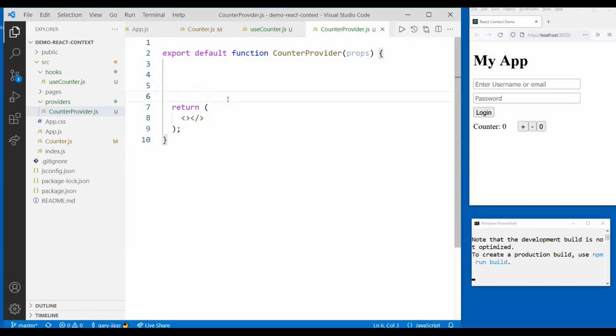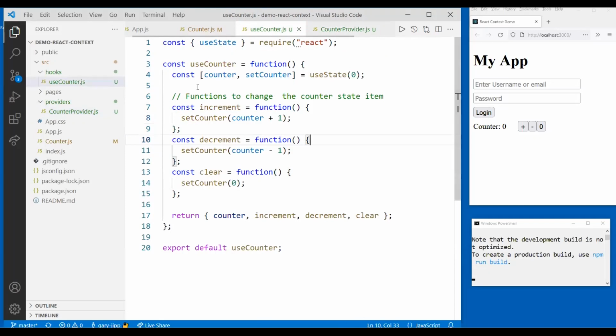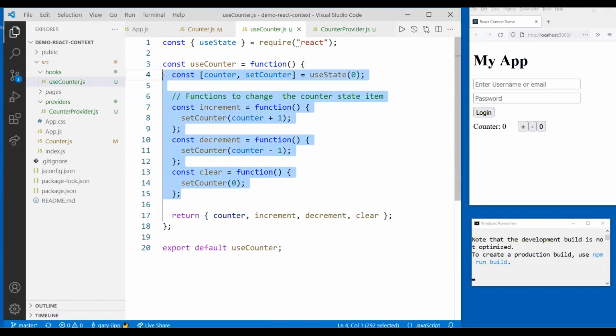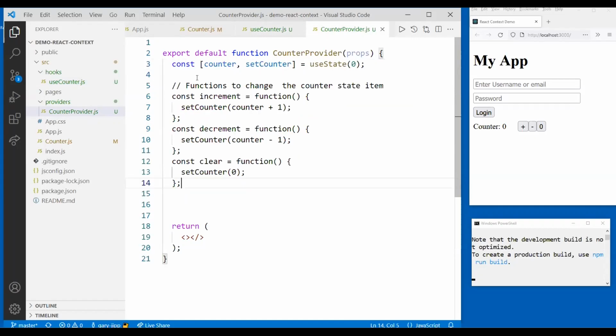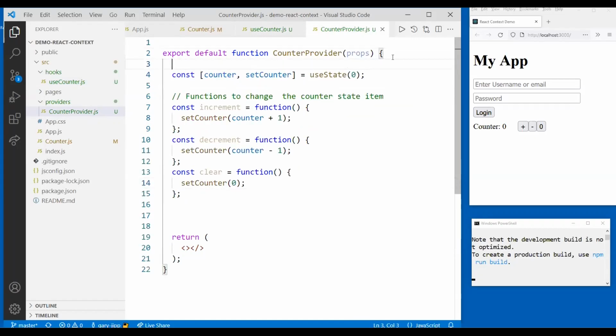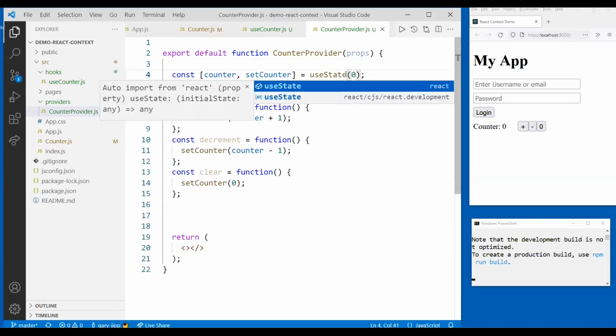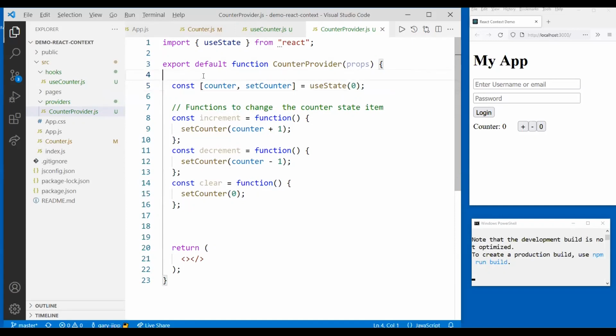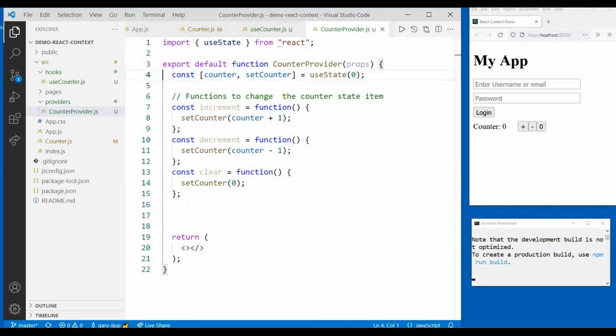Okay, we will get to this part later. A lot of cool stuff happens right there. But let's just get our logic. Our logic really stays the same. So we're going to go to our use counter. We use the exact same logic, because we want the same stuff, don't we? We want all the same state, but now it's going to be inside our new component called a counter provider. There. And I'll go ahead and import my use state again. There we go. Okay. So once again, it's got a counter. This is now our shared state.